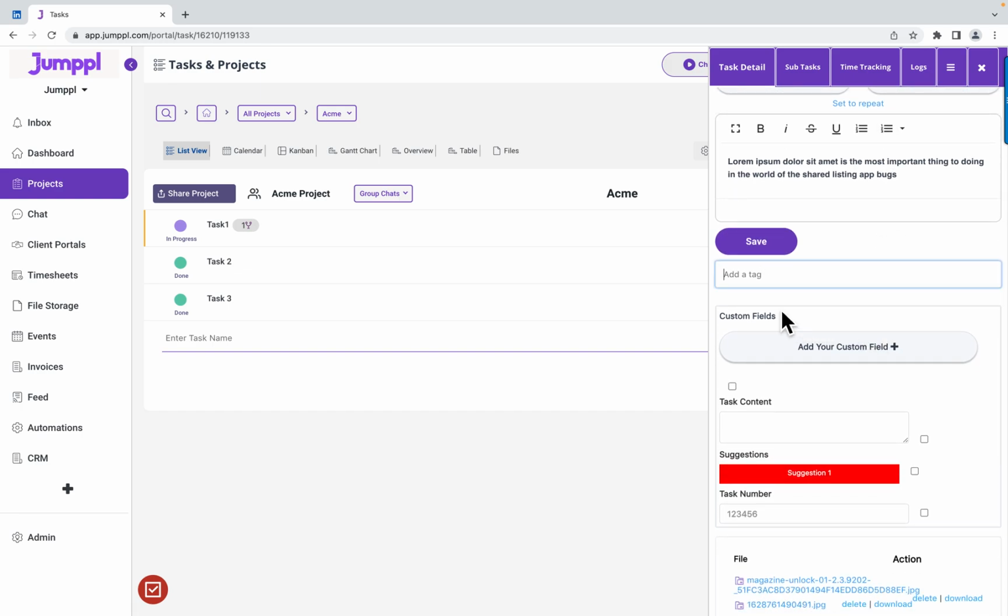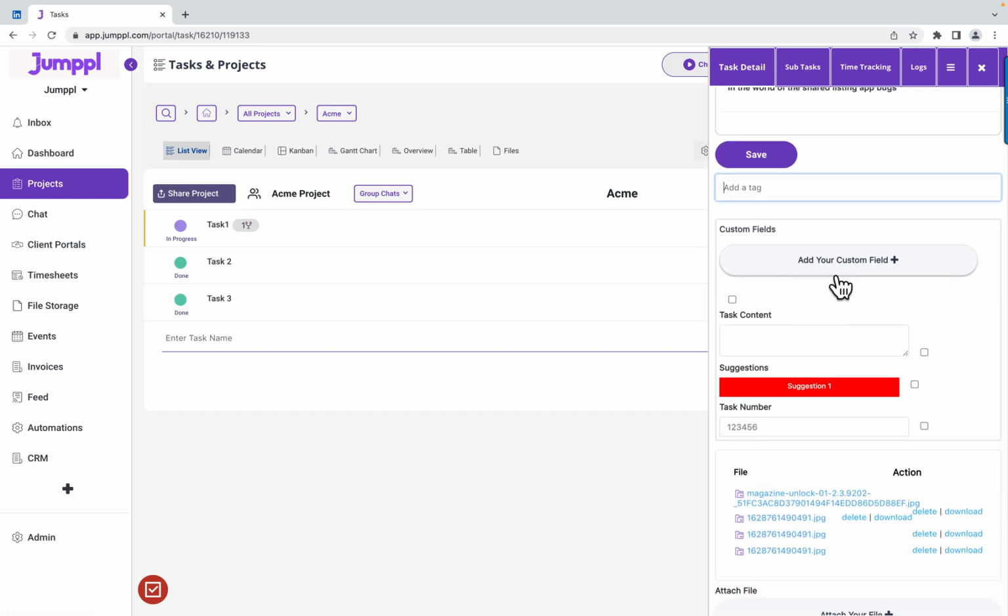Then tags, like on topics that you want to show, and the tags are important because you can search for tags throughout your project. Like for all the projects, if you put a tag, you can list out all the tasks just related to that tag. So that's quite important. I'll show you in the next video.